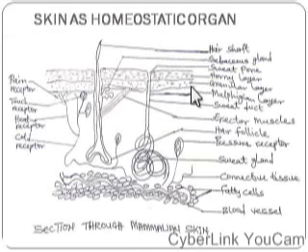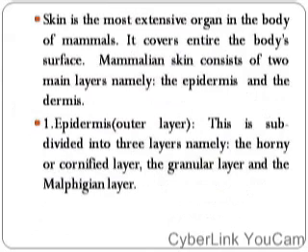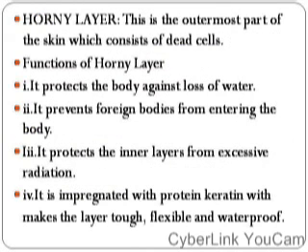This granular layer consists of living cells, and when all the cells of the granular layer have died, the granular layer becomes the horny layer. Then this is the Malpighian layer. This Malpighian layer consists of living cells. Now let us look at the function of each layer of the epidermis. Let us start from the function of the horny layer.